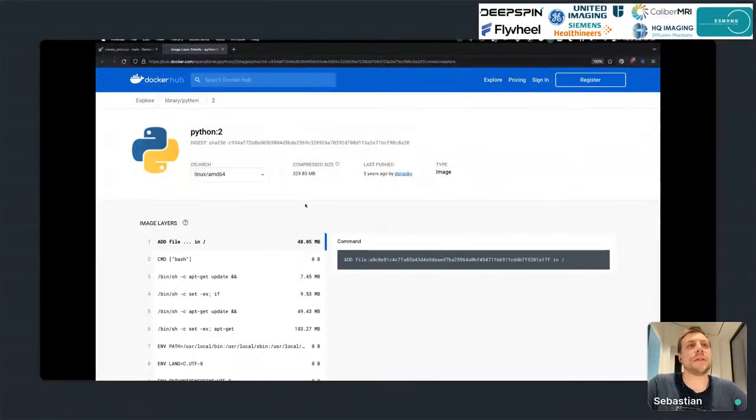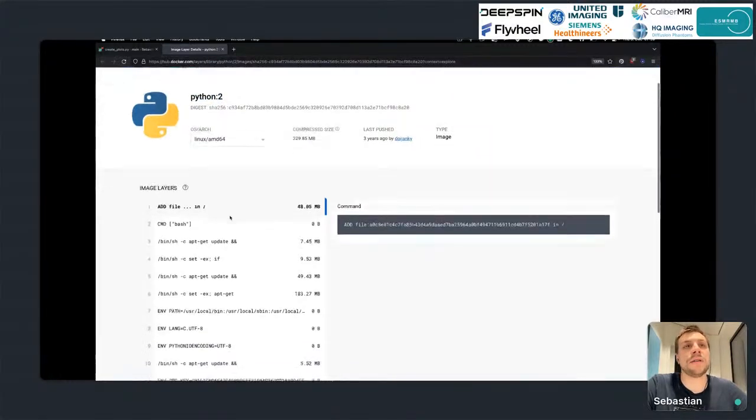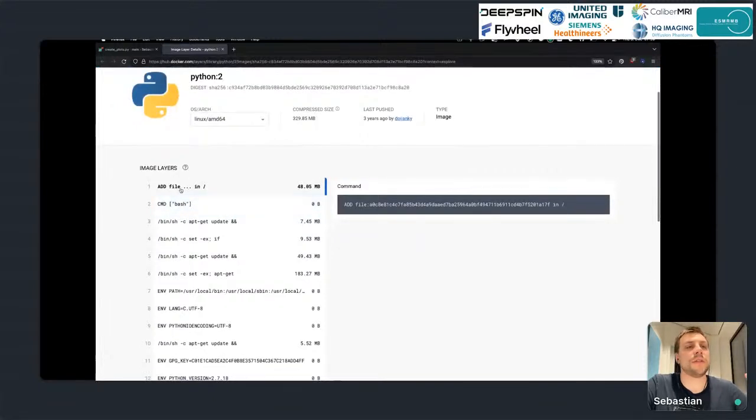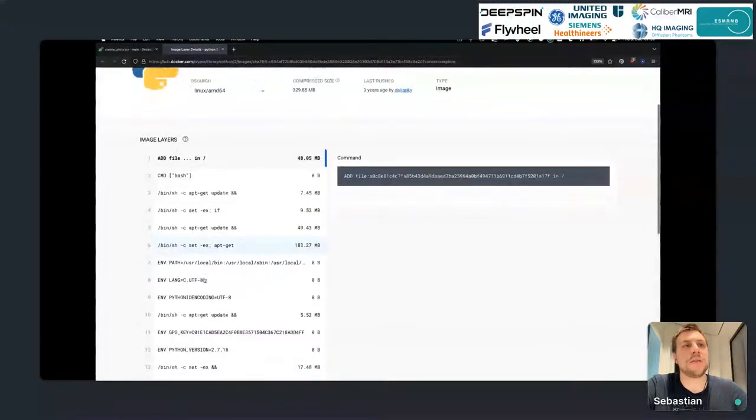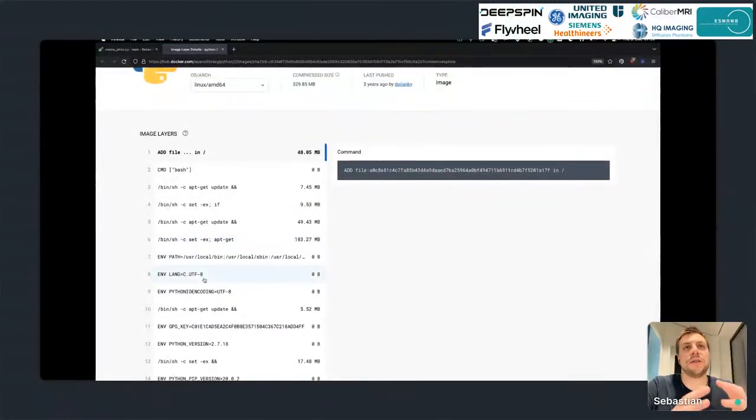We can see, okay, this is an image for Python with a version 2. And this image has some files in there. So this is essentially the operating system abstraction they put in there. And this would be the steps we had to perform to essentially get to a specific state in our working environment to be able to run whatever we want to run.